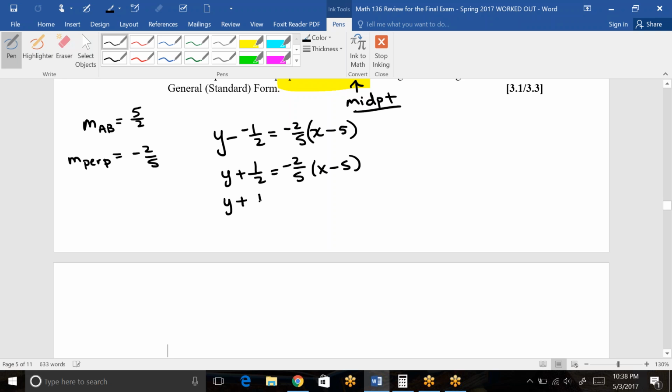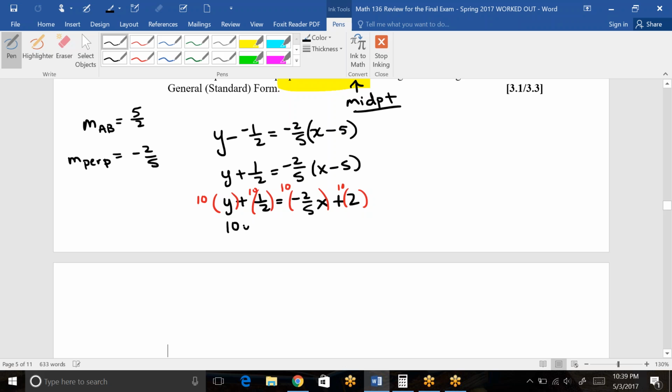So if I distribute that, that would be negative 2/5 x, and then when you multiply negative 2 over 5 times negative 5, you get positive 10 over 5, which is positive 2. So the 5's cancel out, and negative times negative makes a positive. I would then multiply everything in this equation by 10 to get rid of all of our fractions. So just a slightly different approach to get rid of those fractions.